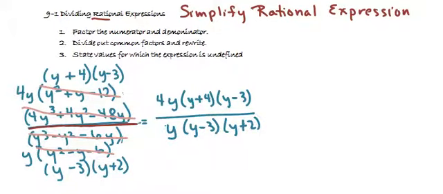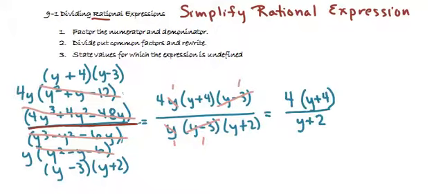For instance, y divides y, leaving 1 in each location, and the term y minus 3 matches the term y minus 3, so they can be divided, leaving a factor of 1 in their place. It is not unusual to leave the form as a factored form, or you might choose to distribute so that the most simplified form has no remaining parentheses in either the numerator or denominator.